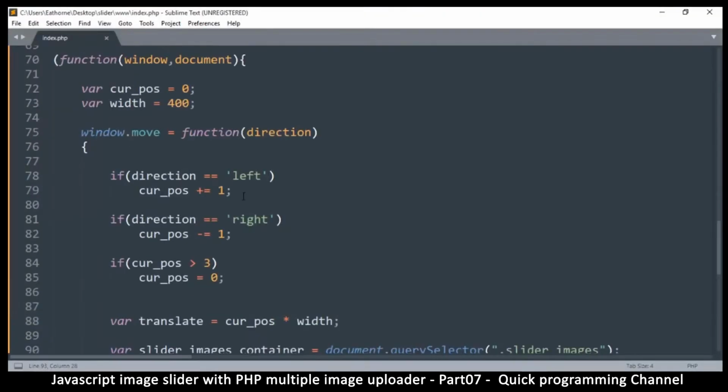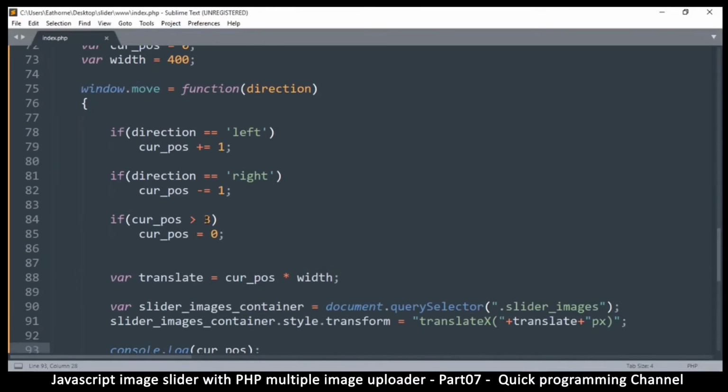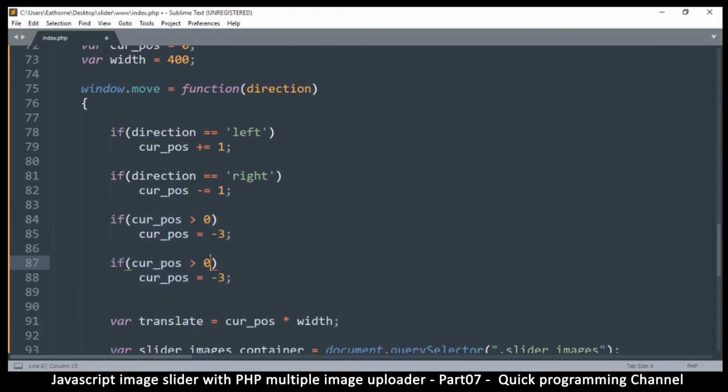So what we will do is, if it is greater than 0, set it to -3, and if it is less than, so if it's greater than 0, if it's less than -3, then set it to 0.